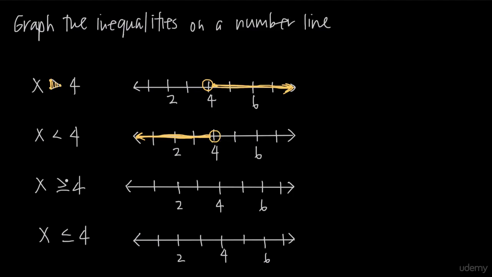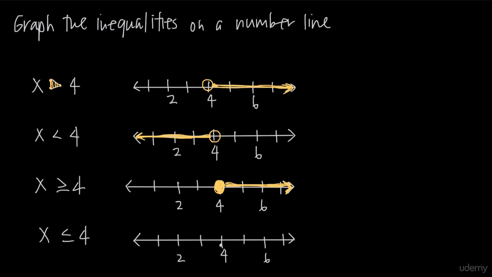Now here's where it changes. If I want to say x greater than or equal to 4, it's going to look exactly like this first example where we had x greater than 4, except that I'm going to fill in my circle. So I'm going to color my circle in like this, my point, so that I know that x can also be equal to 4. It can also be greater than 4, so I draw my ray coming out this way. So I say that x can be all these values, and because I have the filled in circle here, it can also be equal to 4.